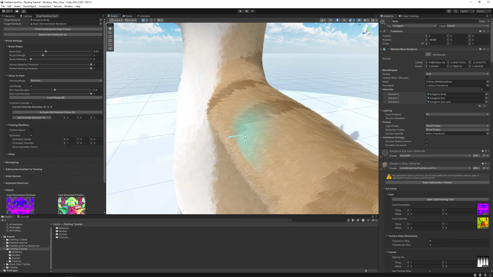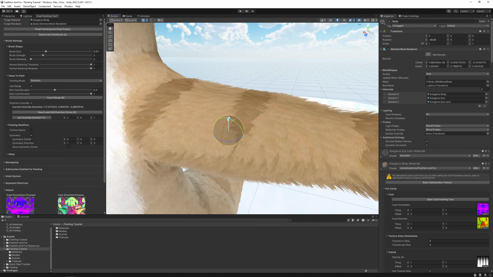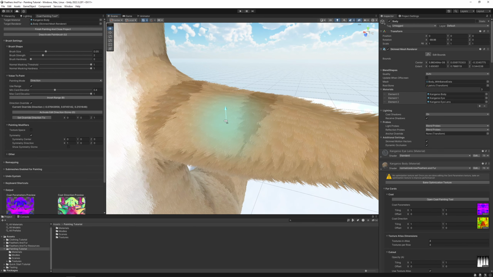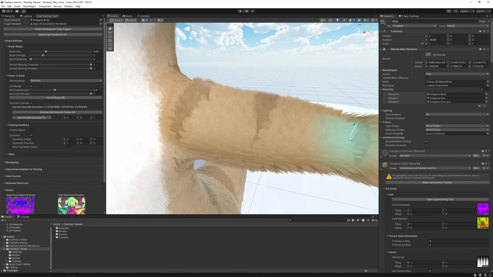If you want to edit this direction, you can click this button here or just hit G to open this rotation gizmo. Set it to wherever you want. Hit G again to switch back to painting. As you can see, we can now paint another specific direction.